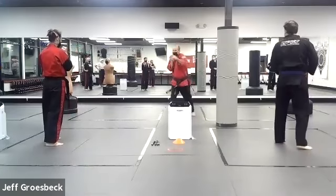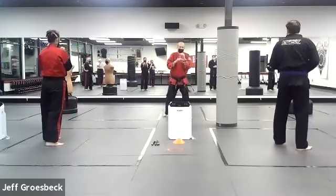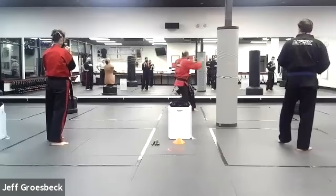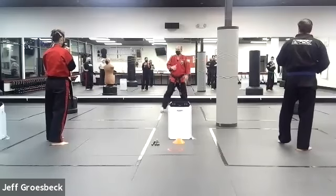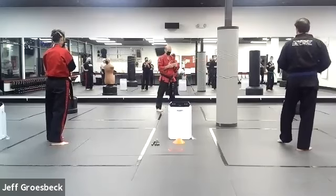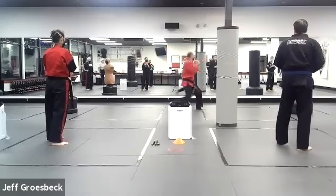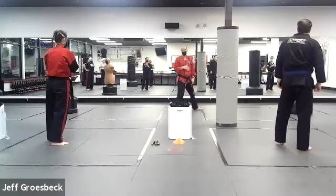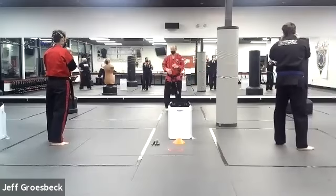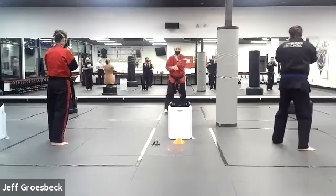So on your own, you're going jab cross, step in jab cross, and then switch, right? With the jab cross, as I move forward, I want both feet to move forward. If I do just a jab, I can step and then step back because I'm kind of testing the distance. But if I'm committing to that cross, I need to bring that back foot in with me so I can reach. Otherwise, I end up going jab cross and I'm overstepping. Make sense? Okay. And so jab cross on the ground, step forward, jab cross, switch your stance.